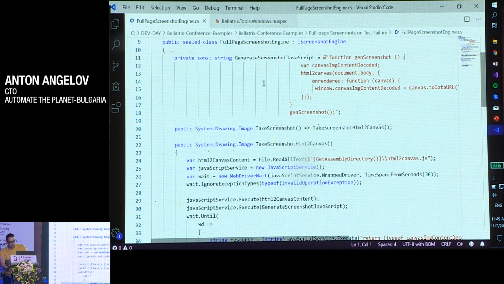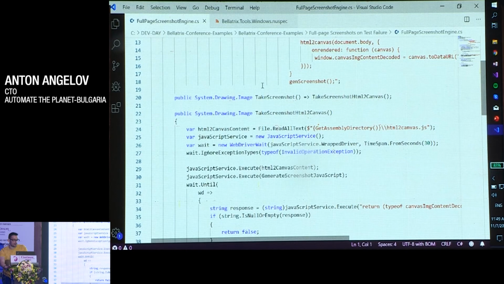So we use here a JavaScript library called HTML to Canvas. Since our framework is made to be extendable, allowing people to write plugins and extend the MSTest and NUnit frameworks, the test frameworks for .NET, we plugged this engine there.